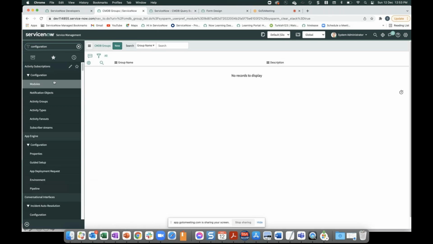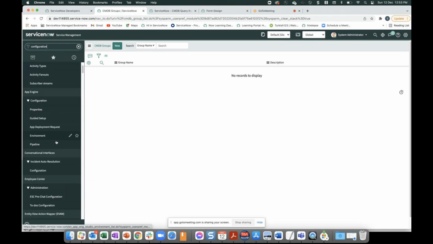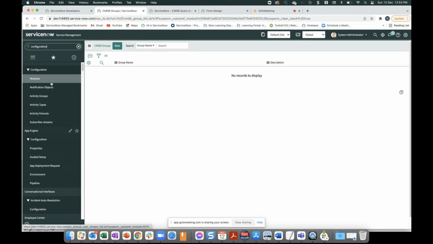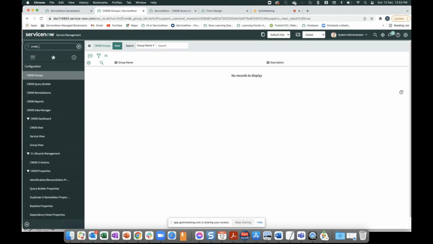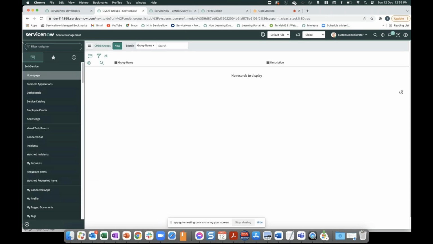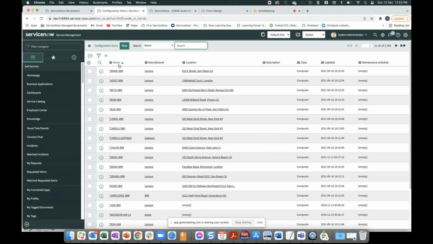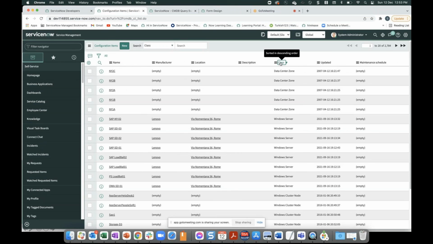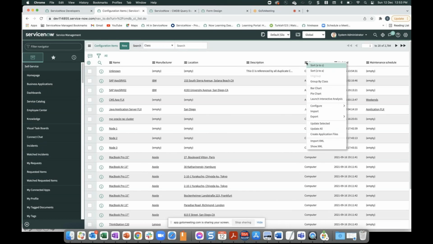You can interrupt me just in case you have any questions. So cmdb_ci.list. That's how I can go to the table records directly. So you see, this is the list of all records that exist under the CMDB table. And you see the class, right? So if I group it by class, I can see all the classes that exist under CMDB. So let me just click on group by class.